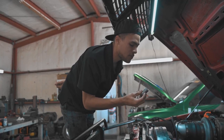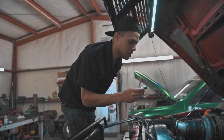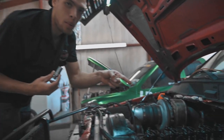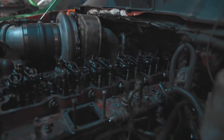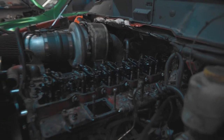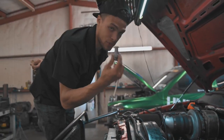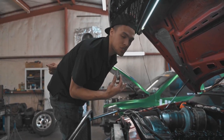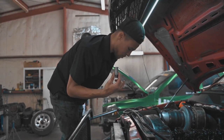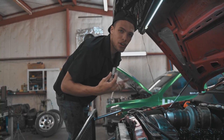But one thing to note, if you do buy new injectors, I had a rail plug here. And if you have that with new injectors, it will void your warranty. So you have to have some sort of relief valve if you're putting new injectors in. And with these Flux Diesel injectors, I like the warranty, so I don't want to ruin it. So I'll throw you all in the time lapse and let's just keep cooking.